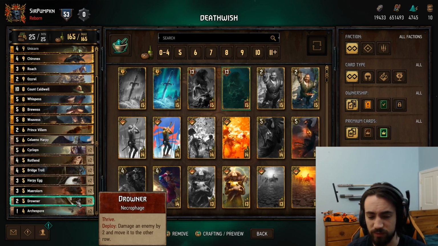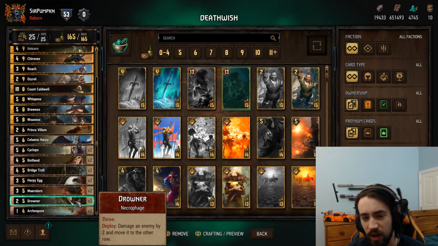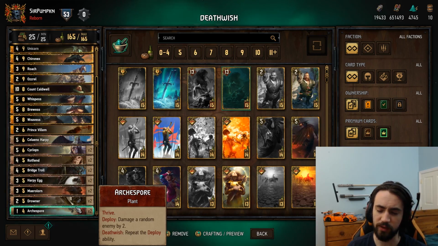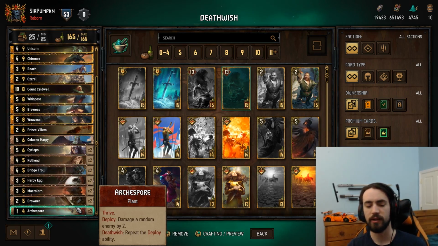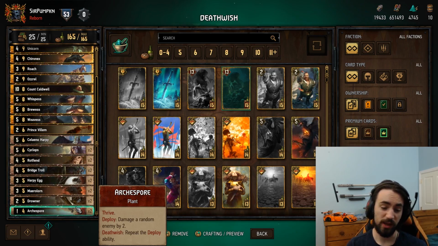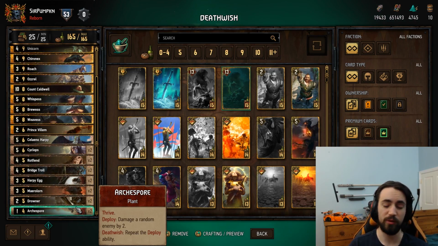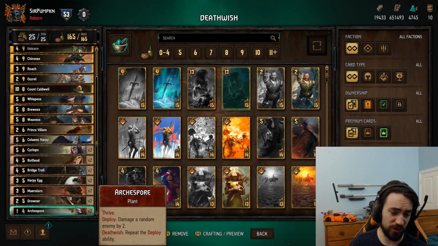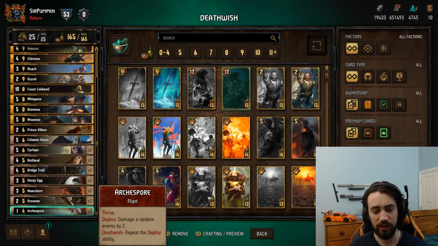And this is extra removal for those pesky Drowners or Neckers that your opponent might play. Archspore is auto-included in every monster deck. It's just a phenomenal card. It usually gets about 5 value for 4, and it has Thrive on it, so there's a threat that you have to remove it. And it has the word Deathwish on it, so worst case scenario, you don't draw your Bridge Troll, Harpy Eggs, or Rotfiend.